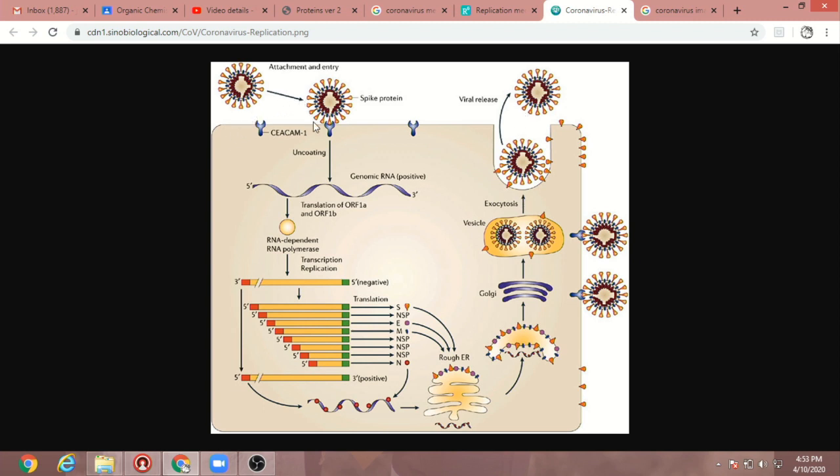So endocytosis brings it in, exocytosis sends it out, and guess what? This coronavirus is probably just going to head over to the neighboring cell for it to happen all over again. And before you know it, your lungs are overwhelmed because all those lung cells are doing this. And so this is interesting. I think you guys can get an appreciation of how easy this is to stop, but yet not quite so easy, right?